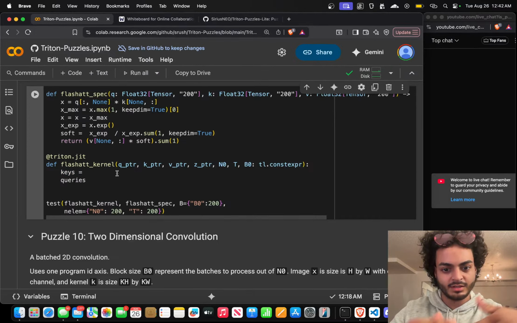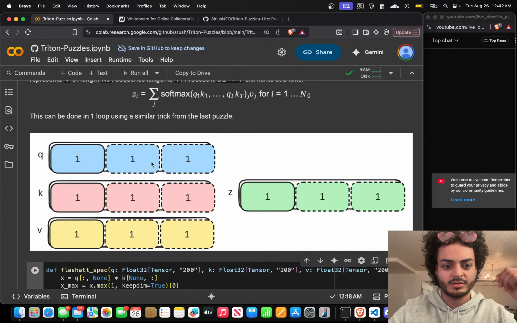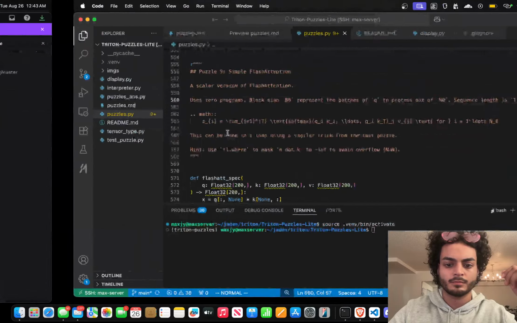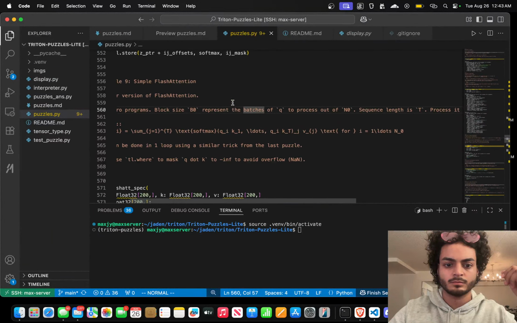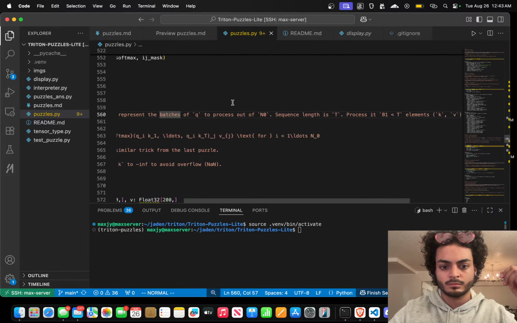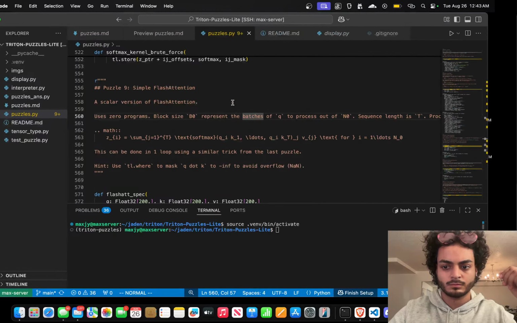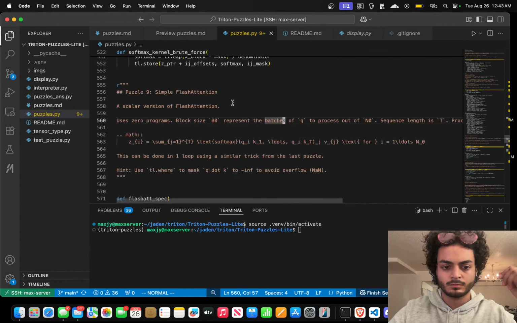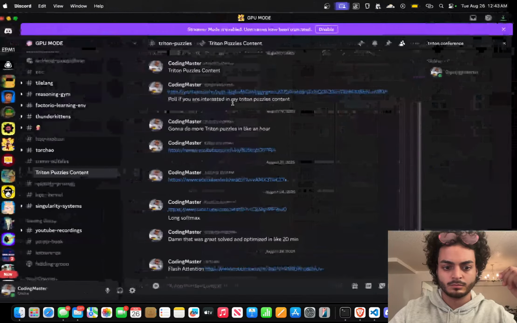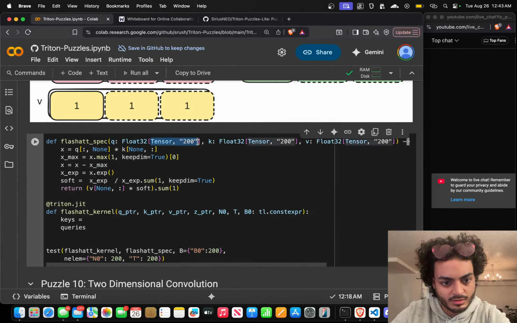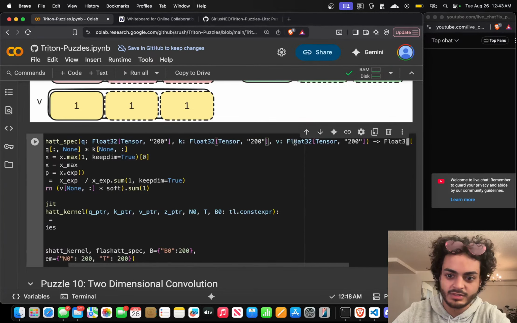I don't know what the hidden dimension is, right? Oh, I can see in the spec. Q is tensor by 200, K is tensor by 200, V is tensor by 200.